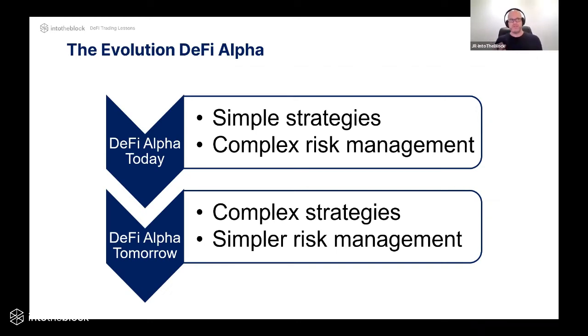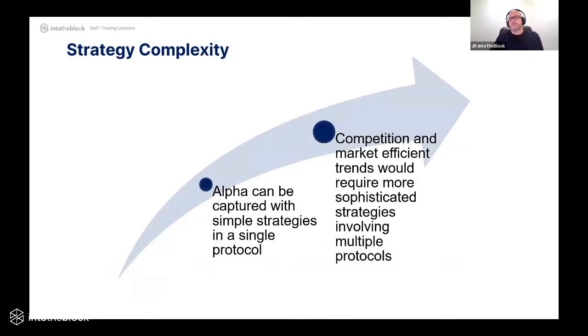So I believe that's how it's going to play out. That's how it should play out. But today it's very easy to be seduced by high yields in DeFi, but you can get killed on the risk management front. So this is another way to explain it. Alpha in DeFi can be captured today very simply with very dumb strategies, but you can also go to zero very quickly if you don't have proper risk management.